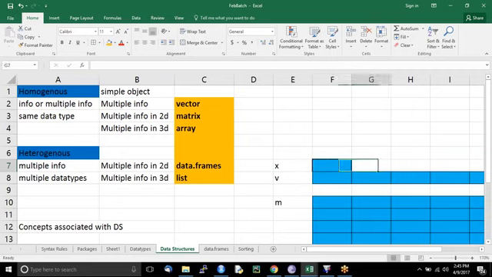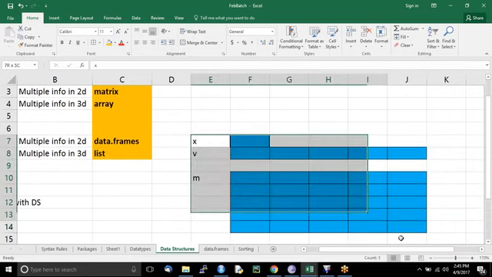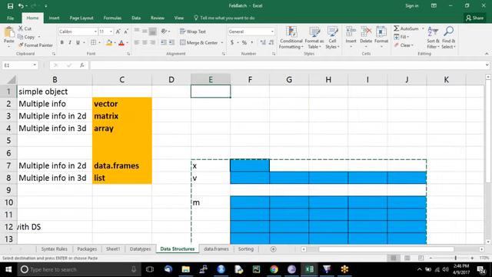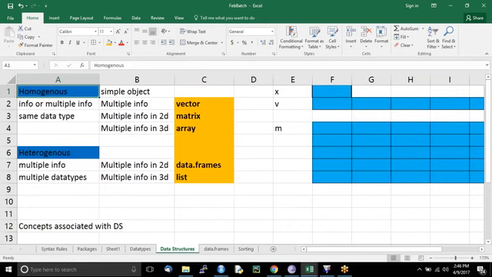These cases, X, V and M, if you notice, all three contain the same data type. The data type is not changing across them, isn't it? So these things are called homogeneous data types: one information or multiple information of the same data type. And then I have the second category of things which are heterogeneous: multiple information and multiple data types.